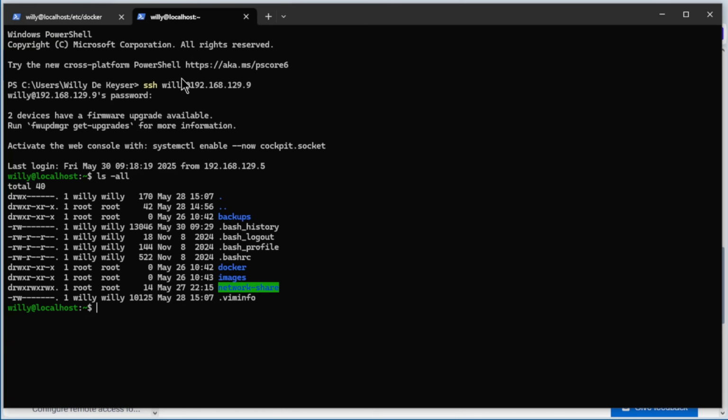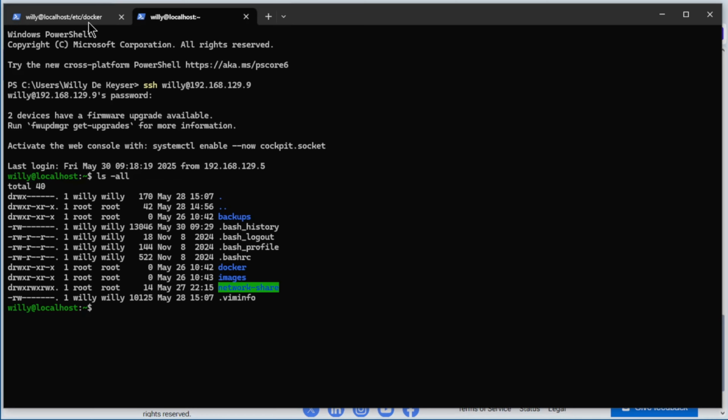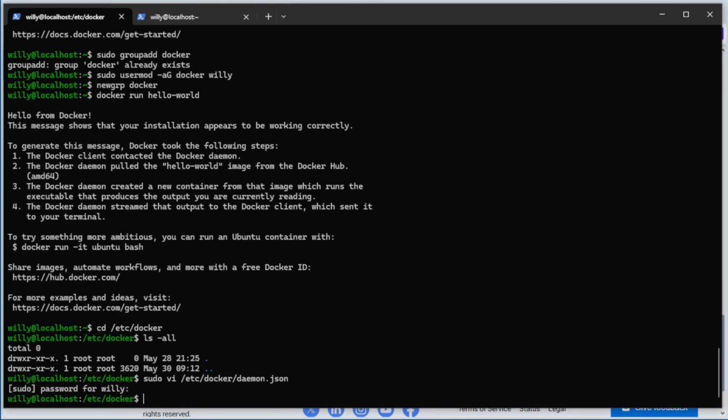We go back to the second tab, and you see we have the home, a username, and Docker. First step, and see, home, username, and Docker. Escape, colon, wq, and save it and quit.